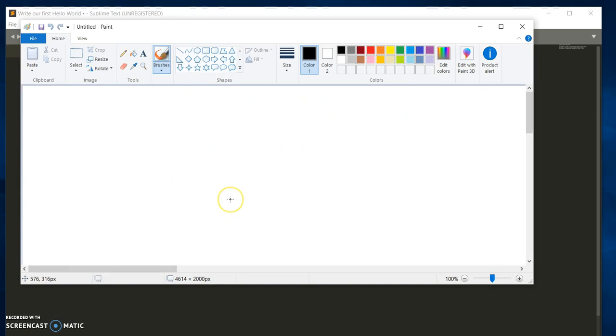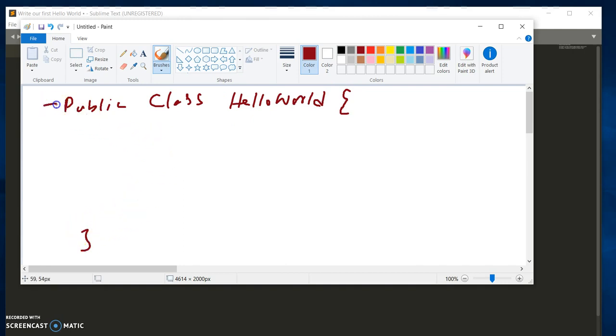If we want to write a Java file, this is the way: public class and then hello world, and that's it. So this is our class type. That means you have to have an access modifier which is public, this is a keyword, and then you have another keyword, class, and then the class name which is hello world.